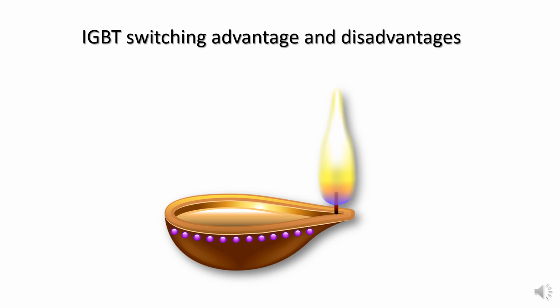We can set the IGBT switching frequency from the VSD controller at 2 kilohertz, 4 kilohertz, 6 kilohertz, 8 kilohertz, and we can go up to 16 kilohertz nowadays. But what is the moderate setting of this particular IGBT switching, and what are the advantages and disadvantages? Today we will discuss this in this tutorial. This is purely an educational video. There is no relation with any company or any VSD brand.